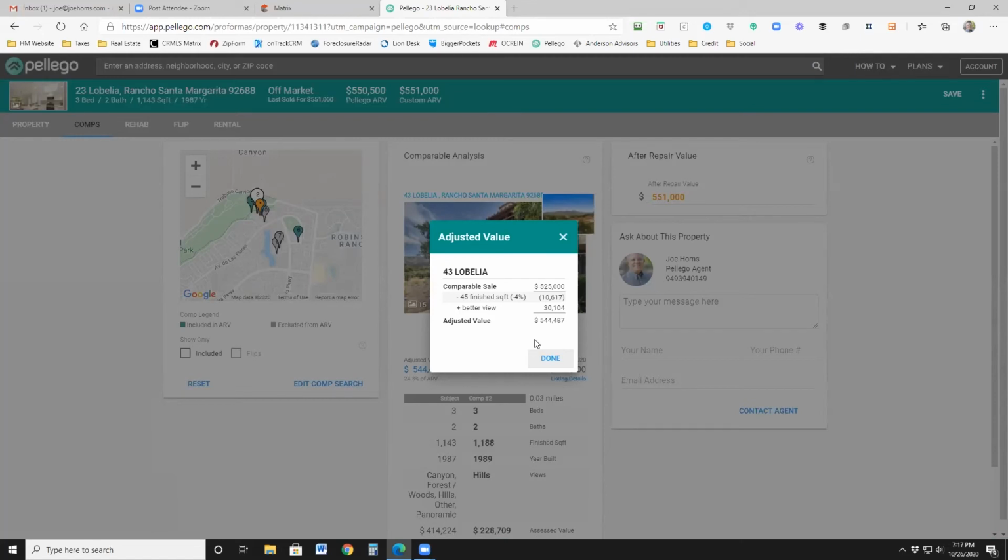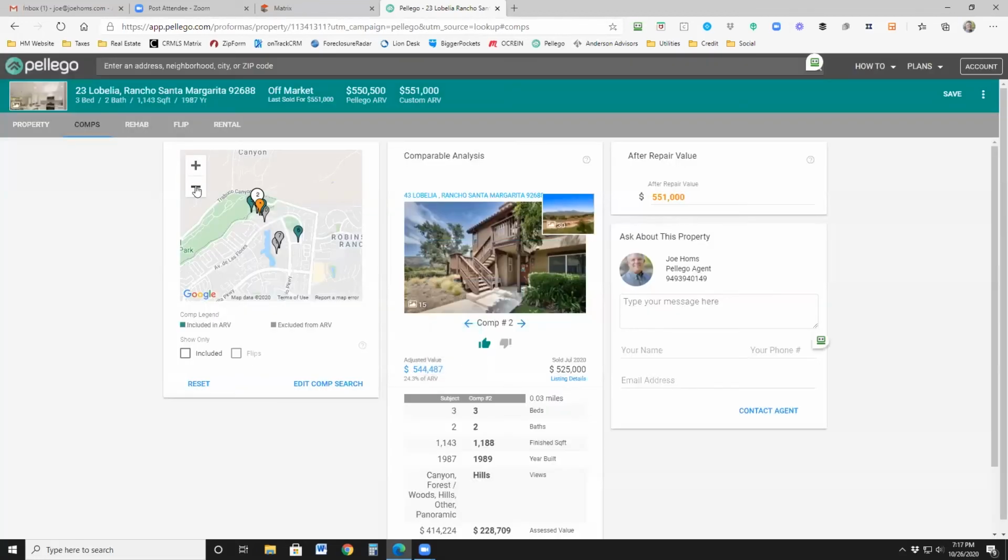The other thing I wanted to point out, and I didn't see that until I actually clicked here, is it says better view $30,000. Now, this is a condo complex. And let me go back and zoom in. These are all basically model matches. But in this case, you can see that on Lobelia, you have a view of the public park back here.